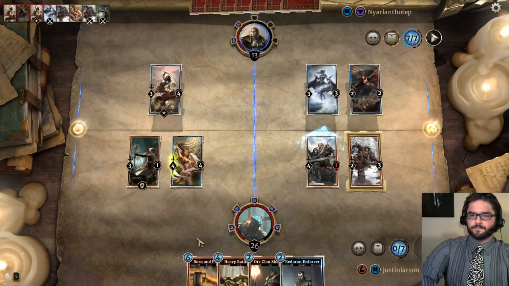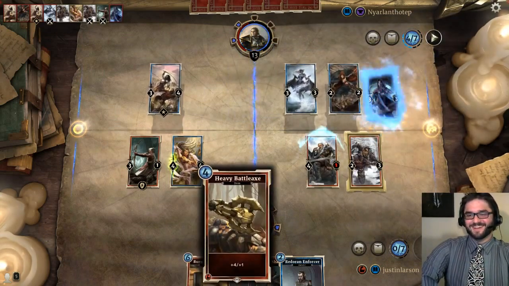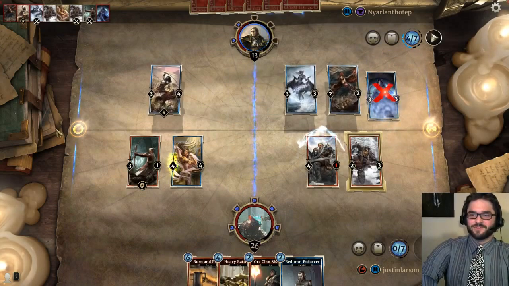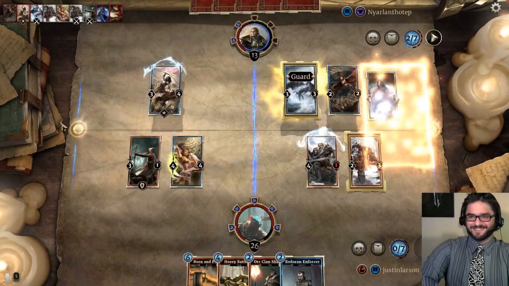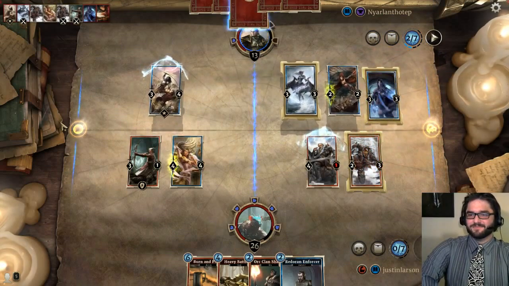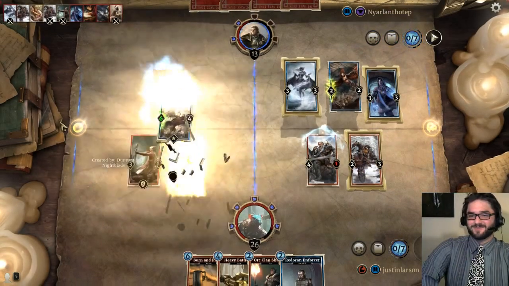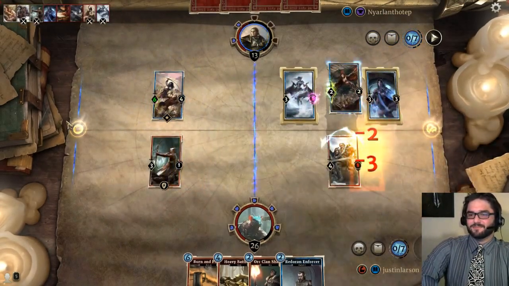Okay, so, Winter's Grasp aside. Q Winter's Grasp? Oh, okay. Winter's Grasp aside, we should be in a pretty good position right here, right? Does the wisdom ever stop? Okay. That's a nightmare for us. What is happening? Yep.